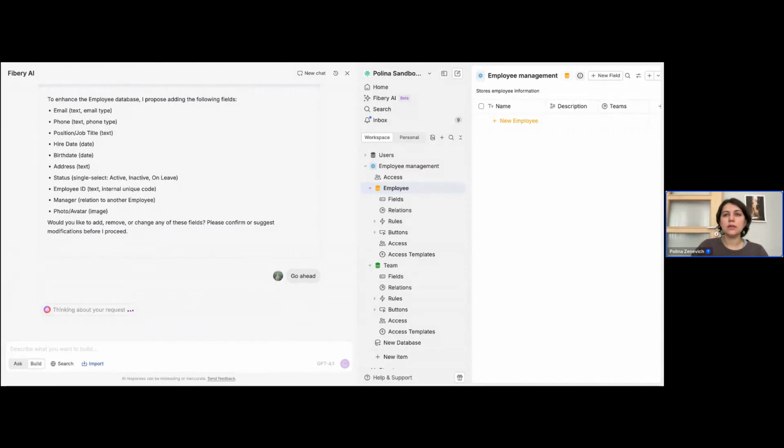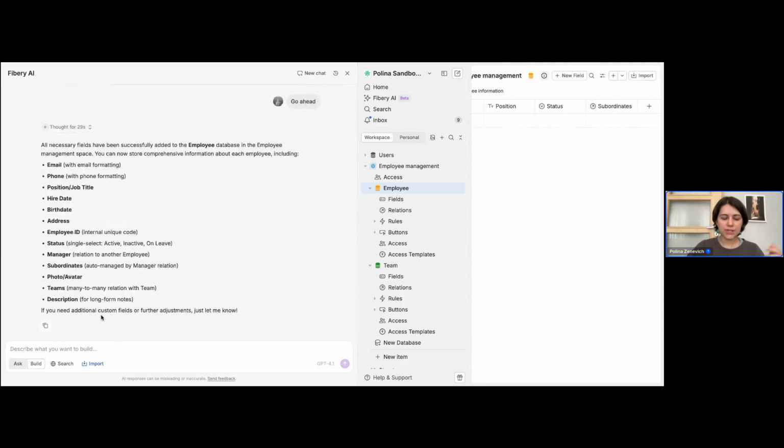It also can migrate the fields. So you can say, okay, I have a single select. Now I want to have a multi-select. So please create for me another field and migrate the values and delete the old field as well. So as you see, it is creating the fields. I mean, pretty nice. And what else can it do?